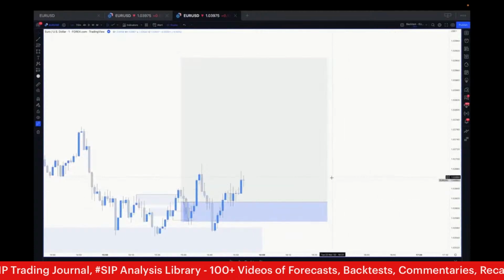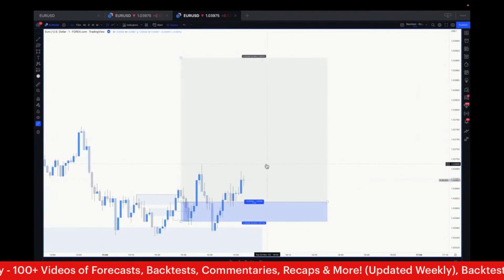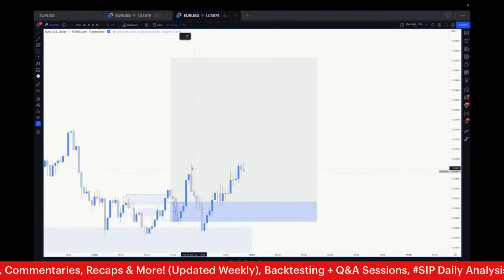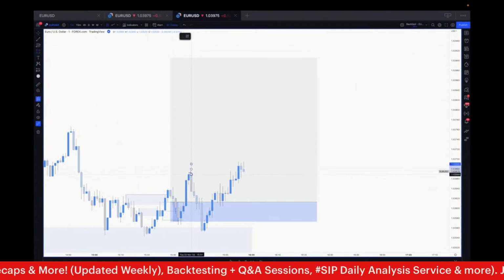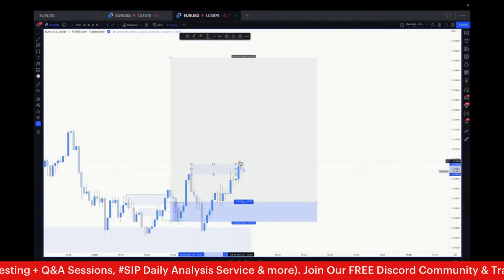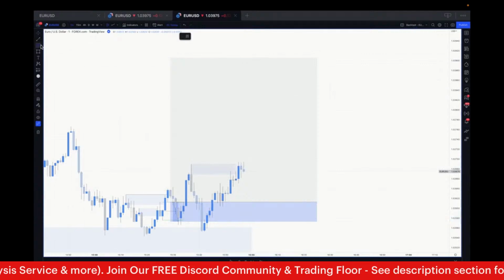Okay, so nothing really here of interest so far, except it takes out this high. So let's see. Good. Okay, so we have something here. So I'm going to draw this. So this was the high, right? You can see that the market came in here, made a flip, and then broke structure. It took out the high by a wick, which is okay, based on how I trade.